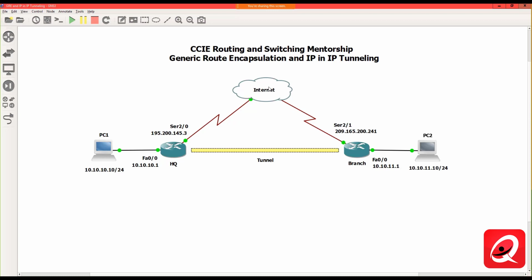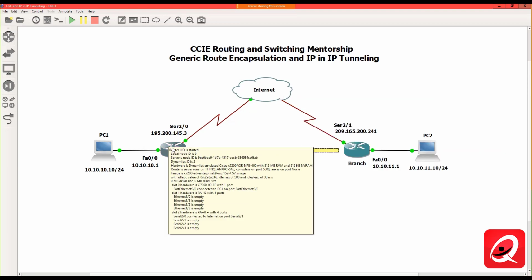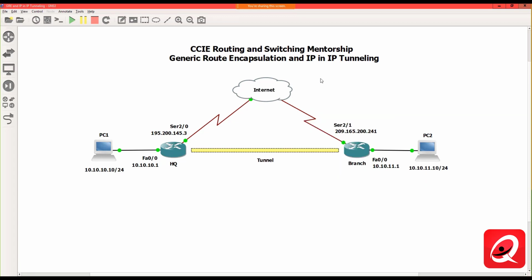The internet here is just a router in between that's simulating connectivity between the branch and the HQ location. We don't have multiple hops, but there is no direct reachability between PC1 and PC2. The gateway of PC1 is this router, and the gateway of this PC is this router. We have essentially just connected routes here. There's a default route here that points up to here, and a default route here that points up to here, but the internet is completely unaware of those PCs themselves.